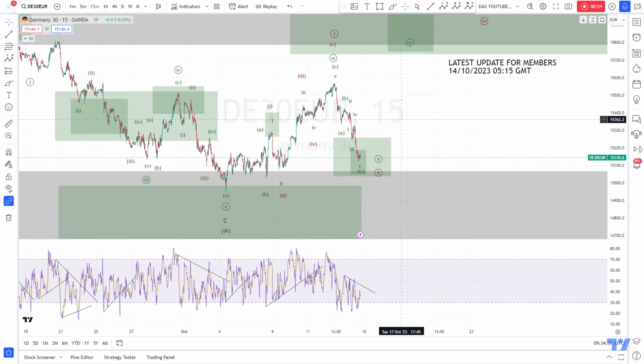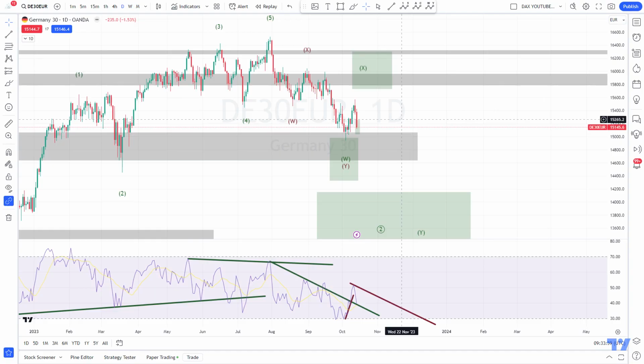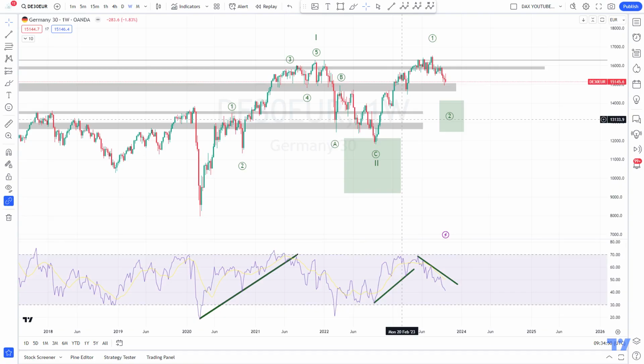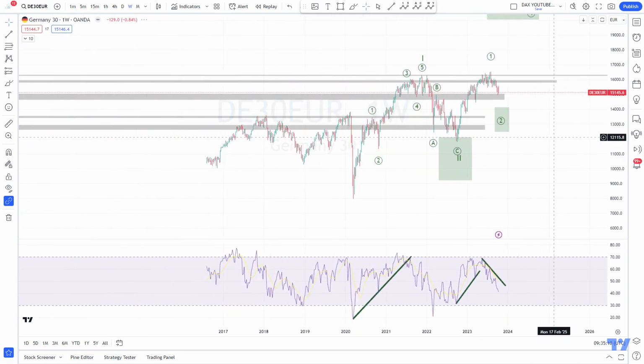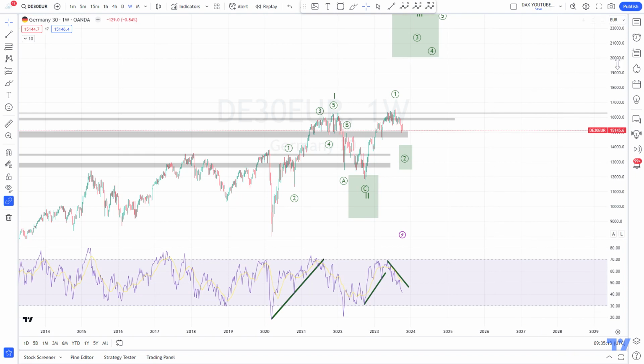But before we do that, let's maybe start with the higher time frame analysis to put everything into perspective. So if we start here in the weekly, not much has changed in the higher time frame, not many new elements. So my take is still on the DAX that we did a wave 1 up here, then we came down as a wave 2, and so from here we can start a potential wave 3 up. You see the target right here.